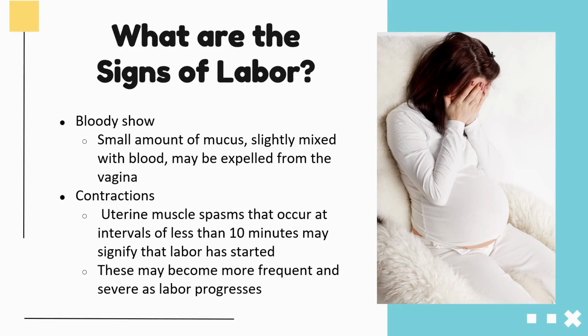Sometimes they can figure it out with an induction by giving some prostaglandins for cervical ripening, giving some synthetic pitocin by an IV infusion to help encourage a woman to go into labor. But if her body is not ready to go into labor, it's not going to happen no matter what we do. Those are things to think about when we're trying to decide the best options, if there's medical concerns, weighing the risk and benefits of an induction, the maturity of the baby, the overall health of the mother versus normal healthy labor.